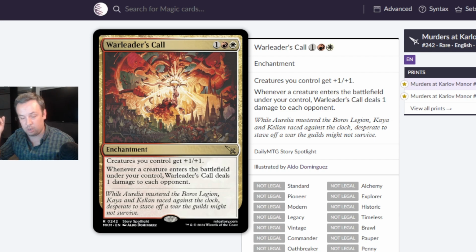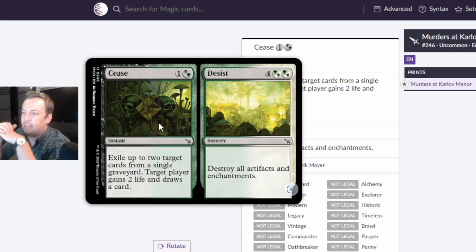We're doing it hard. We got these little split face sides. My understanding, you can play either side, right? So late game, you'll probably play the right side. Early game, you'll play the left, but it's not a situation where you can play both. Seize is 2 mana, one of them being green and black. Exile up to 2 target cards from a single graveyard. We've already talked about we're going to make a deck doing that. Target player gains 2 life and draws a card. Okay, sounds like all upside.